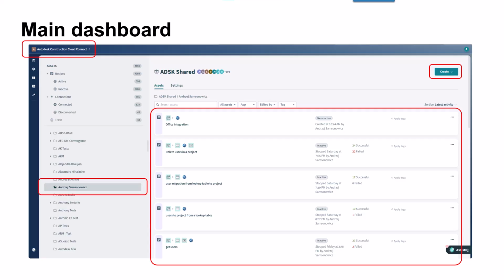Recipes can be built entirely through drag and drop components, so practically no coding is required. This interface makes it easy to manage complex automations at scale, track errors, and collaborate across teams, all within a secure and user-friendly environment.